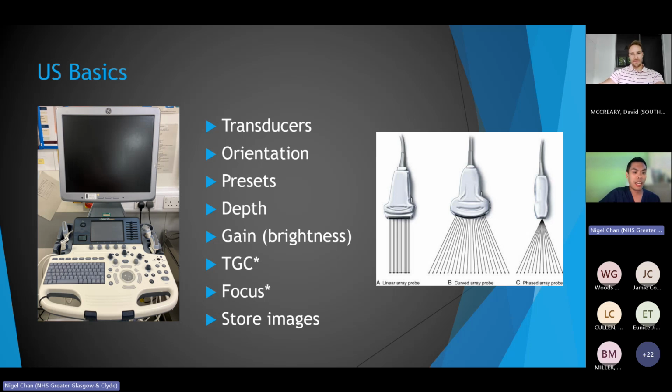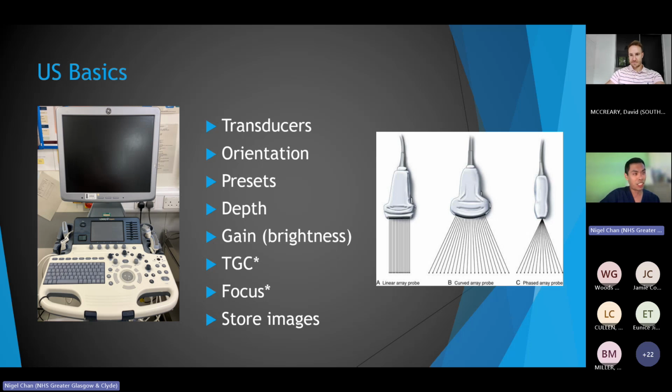So in terms of choosing which probe to use, there's the linear transducer here. Can everyone see that? Yeah, you can see that. So this is called a linear or high frequency transducer. This is used for things of less depth, but you get better detail. And a curvilinear probe, you can see the footprint is a bit wider. So this is good for scanning things that are a bit deeper, but you get less detail. That's the bare basics that you need to know.